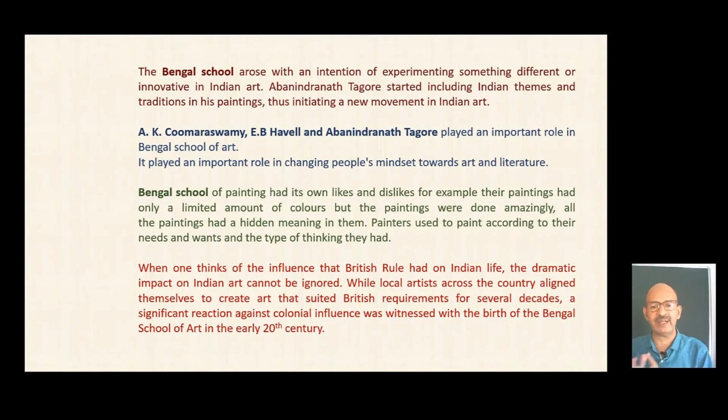So Bengal School of Painting had its own likes and dislikes. For example, their paintings had only a limited amount of colors according to some. Some people say that in Bengal School of Art, you find figurations are too affected, and they have this great derogatory quality of mannerism. Often they lack the feel of actual real life, etc., etc.